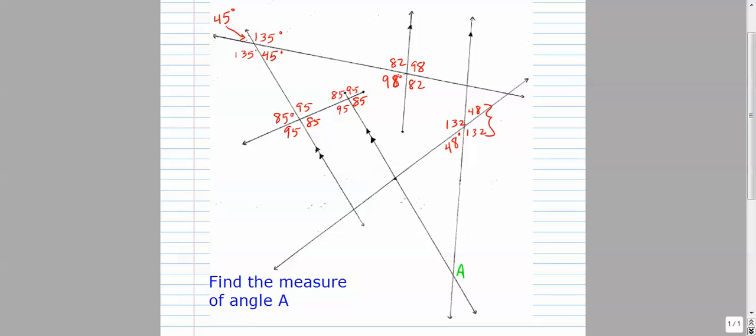Now, a common mistake for a problem like this is to make the jump to these clusters down here. Can't do that because this line and this line, they're not parallel. So you're not able to jump from this group to this group. We'll get there in a second, but we can't do that right now. What we can do is jump from 98 over to here. They're corresponding. Vertical. And we fill in the rest. Alright, cool. So the parallel lines are done for a second. We'll come back to that in a moment.